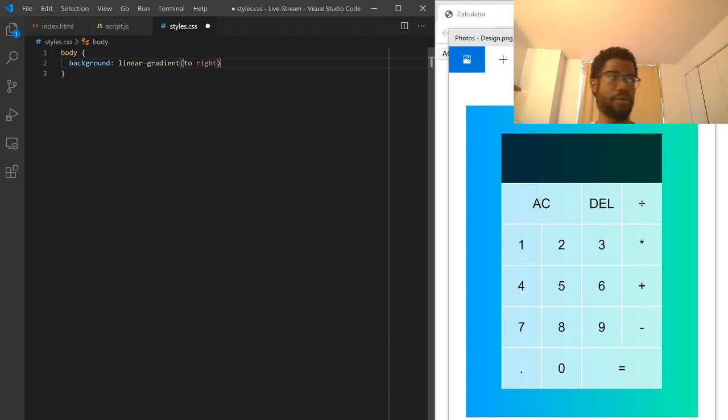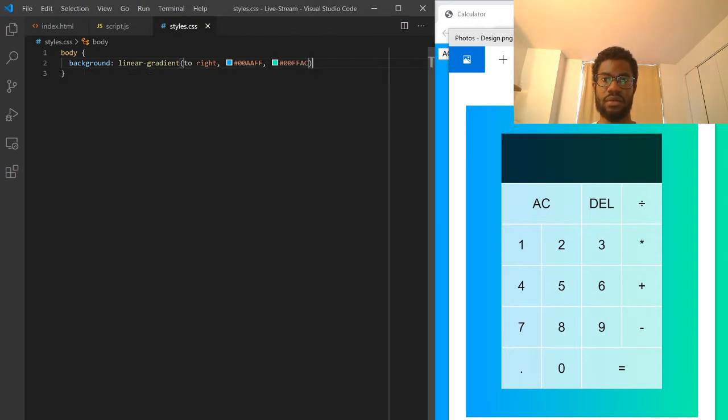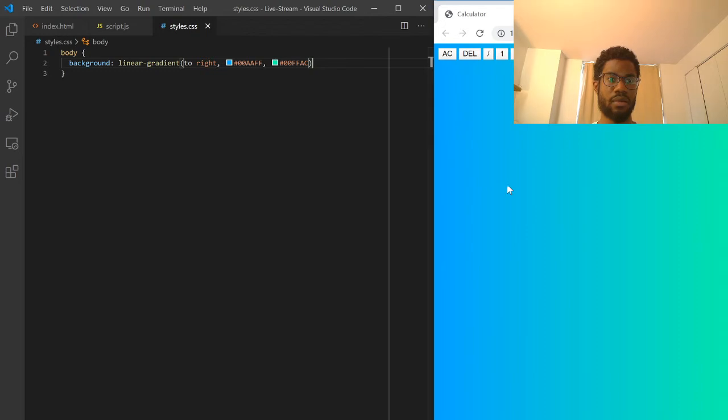So we're going to the right. And the color we want to use, I believe it's AAFF. And the color we want to gradient to is, I believe it's FFAC. Cool. Yeah. There we go.